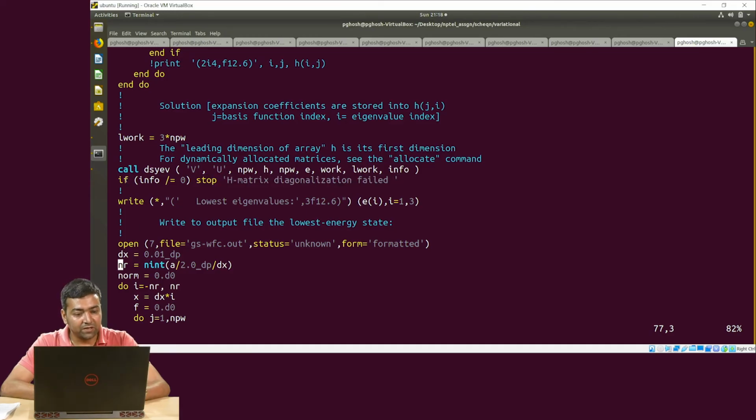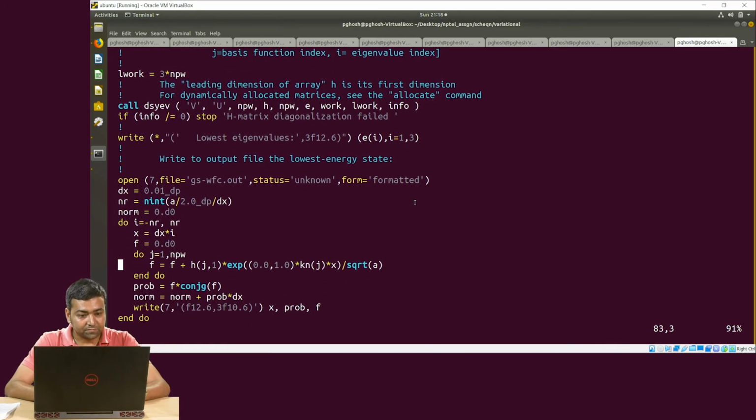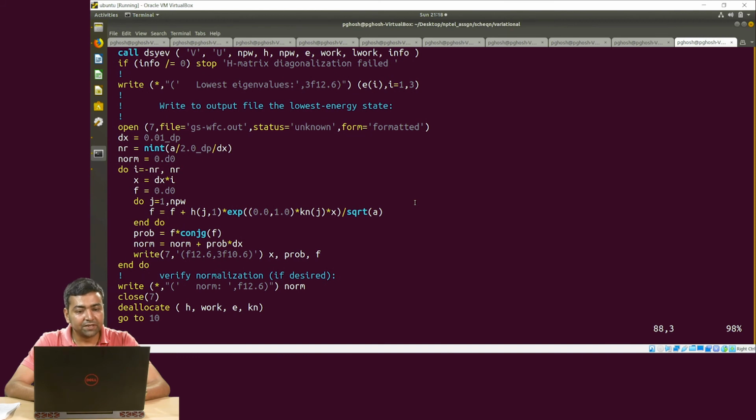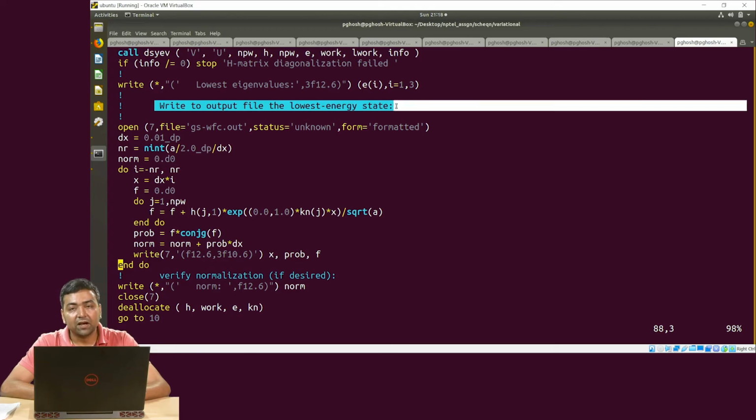If this condition is not satisfied, the code goes to the next line and prints out the 3 lowest eigenvalues. Here I have printed out only the 3 lowest eigenvalues, you can print out even more if you want. And then it writes to the output file the lowest energy eigenstate.